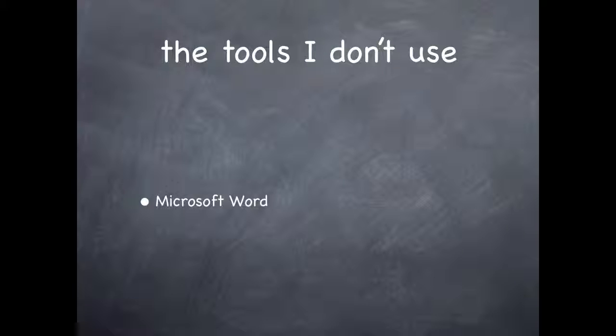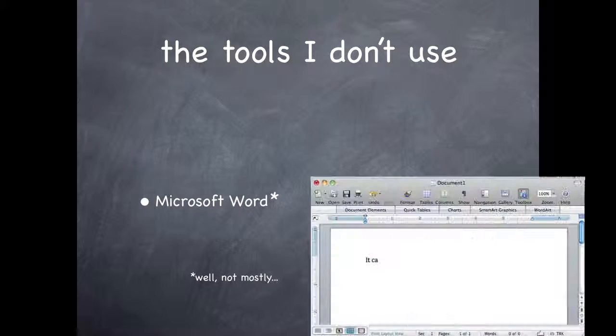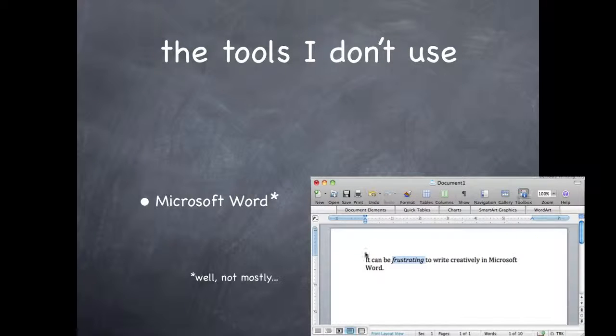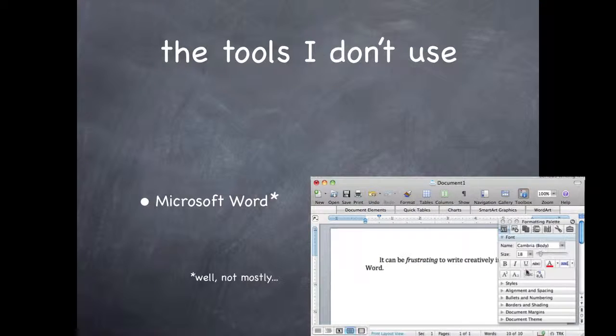Microsoft Word. There are times when I've got to use Microsoft Word, like when someone says, I need a fucking Word document, then I give them a Word document. But I no longer use it during the creation of the writing, just because it's too big and clunky for my taste, and it overly mixes the creation of the writing with the presentation of the writing. I end up messing with formatting when I really should just be writing, not worried about how the page looks.